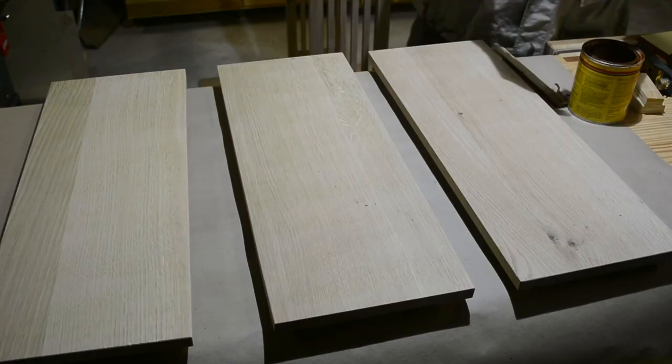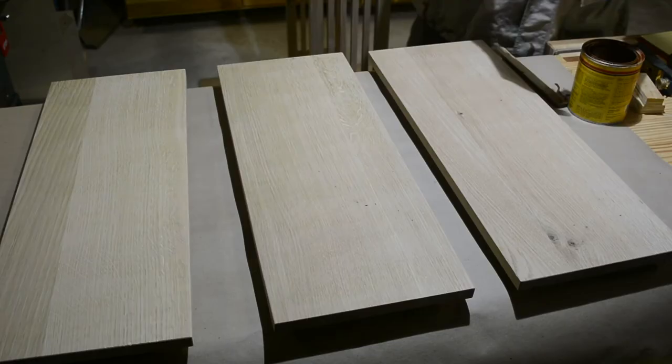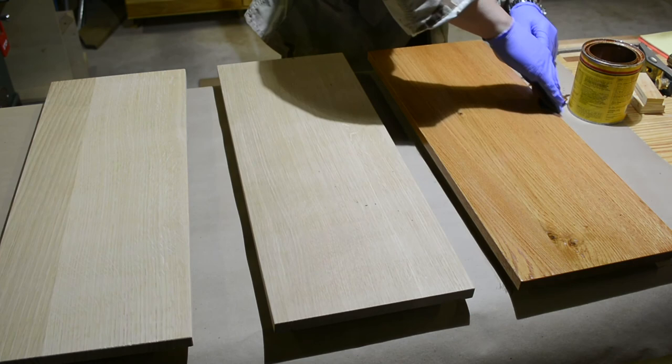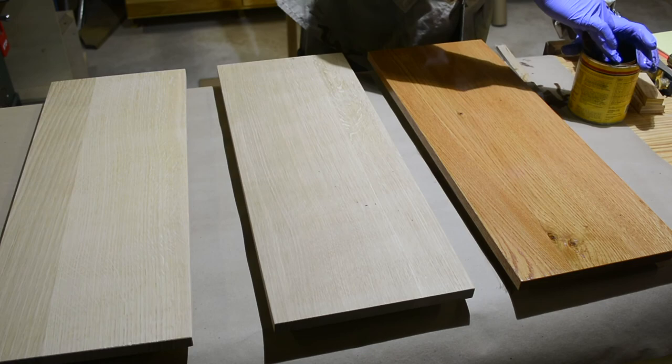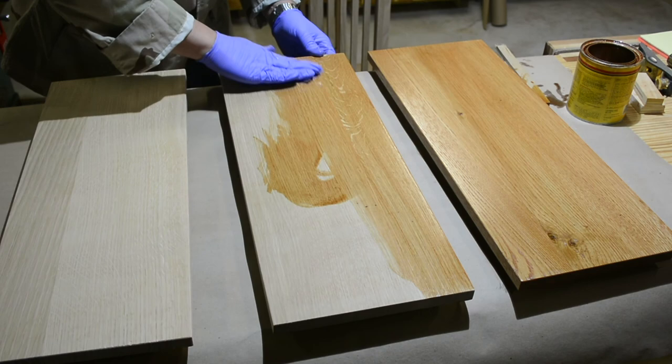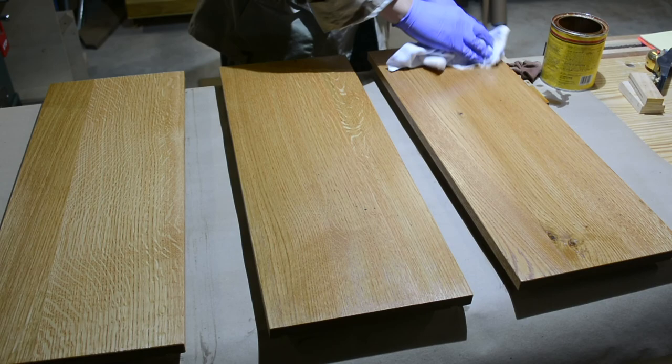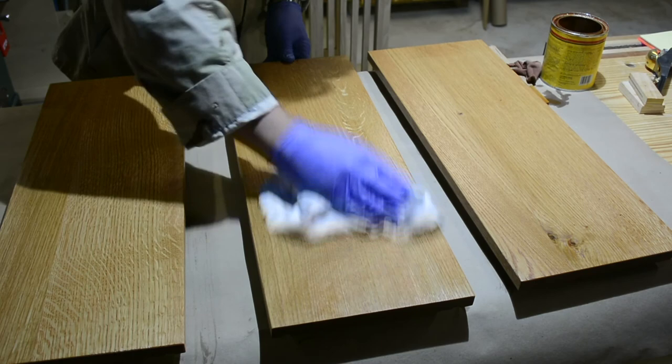This is the lighter finished piece we're starting here, and this is Minwax Pecan — my personal favorite, the one I've used for all the furniture I've made for myself — using white oak. The first step is to take the final sanded piece, apply a moderate to light coat, then wipe off the excess and let it dry. After it sets just a bit, I like to go over it with a clean white cloth to get off any excess and smooth out any areas where it may have pulled up.